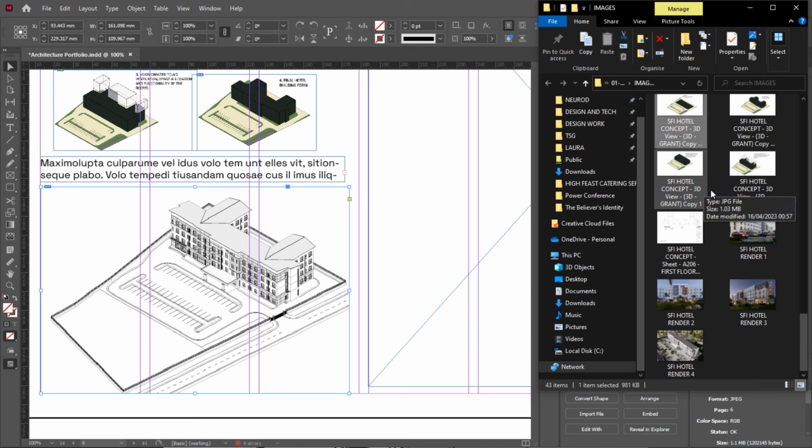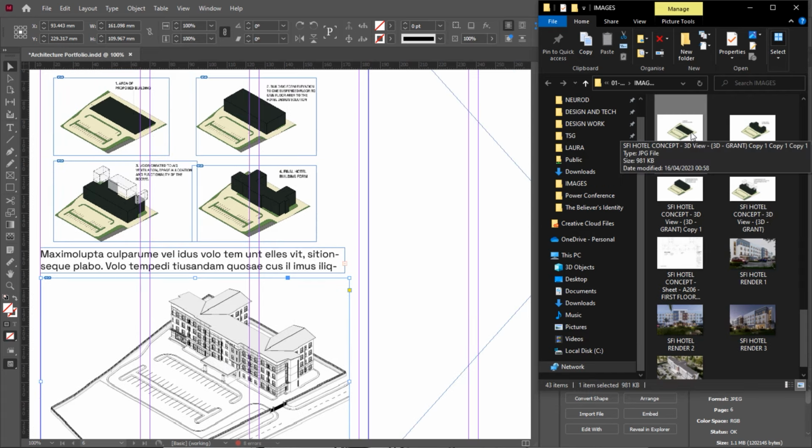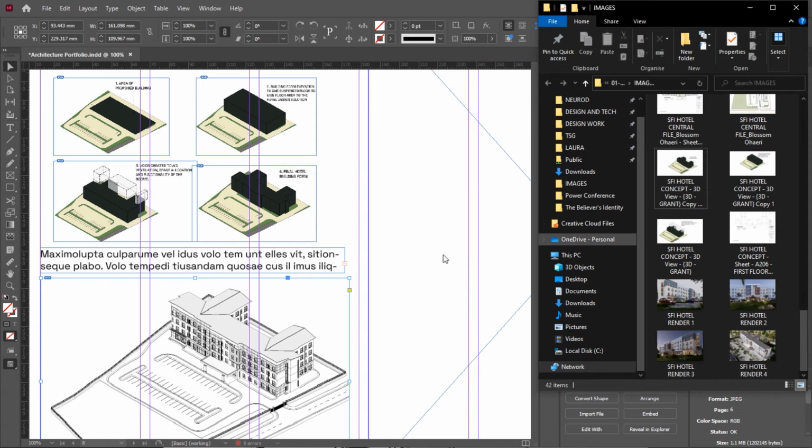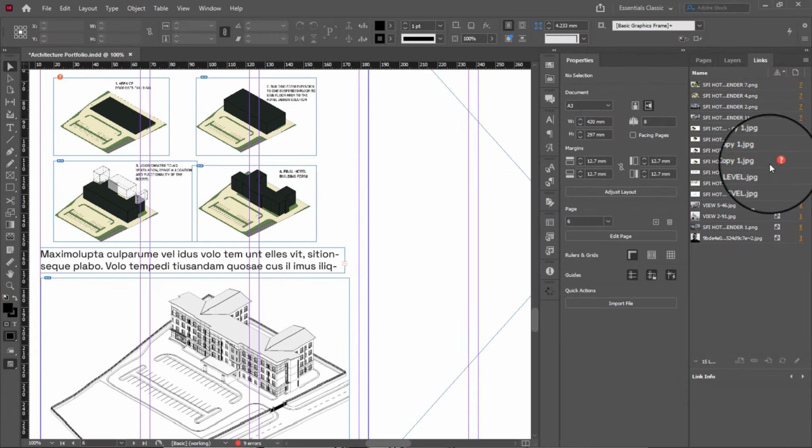But mind you, all your images have to remain in that folder. Once it gets deleted, it's going to detect it as an error. And I'll just show you how. Okay, let's say we want to delete this image. Let's delete this image.